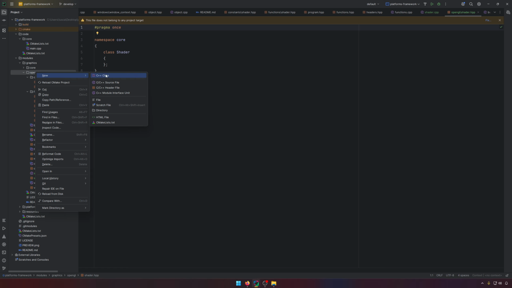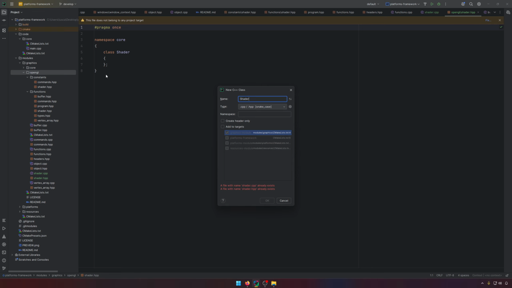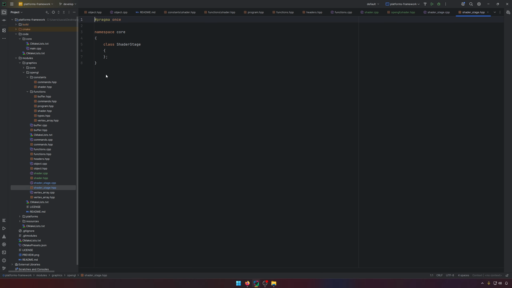And what we will do further is have something like a shader stage. In Vulkan, you don't have the program, you have these shader modules, and you have also the shader like we have it here. Those that are not attached to a program are attached in a different way in Vulkan. But we will talk about that later on.